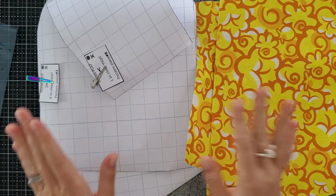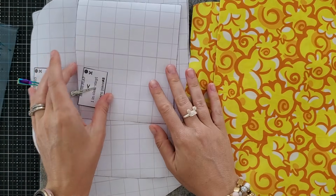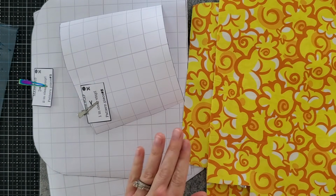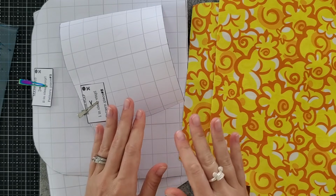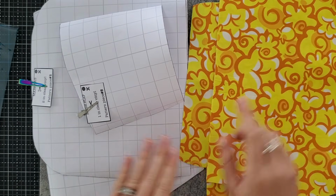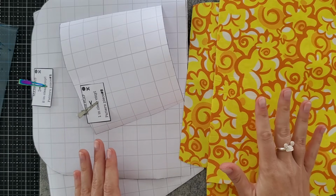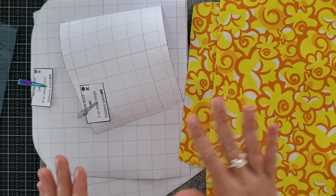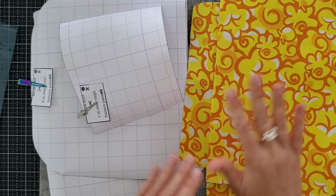Okay, now I'm gonna show you how I attach this fusible clear vinyl to my lining pieces. Remember, this step is entirely optional. You can use the clear vinyl that you sew onto these pieces, or you can just skip this step entirely. You don't even need to add any sort of vinyl to these pieces. If you're a newer sewer, just skip this. It might be more of a headache.